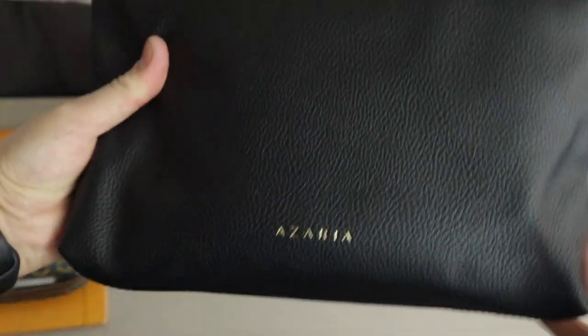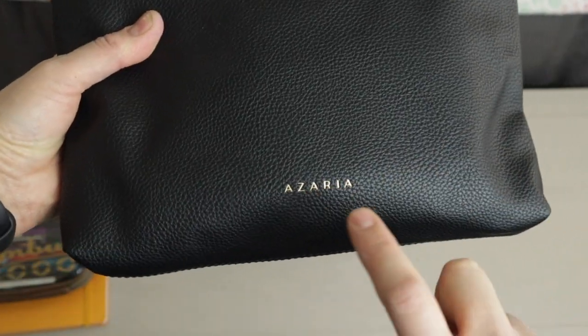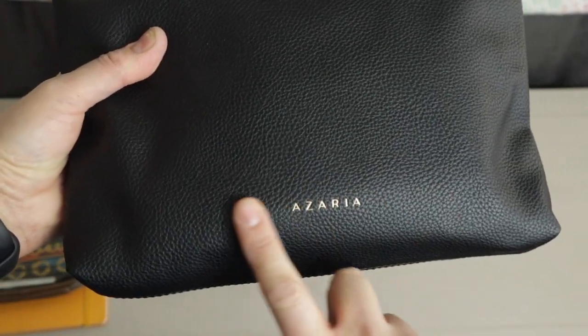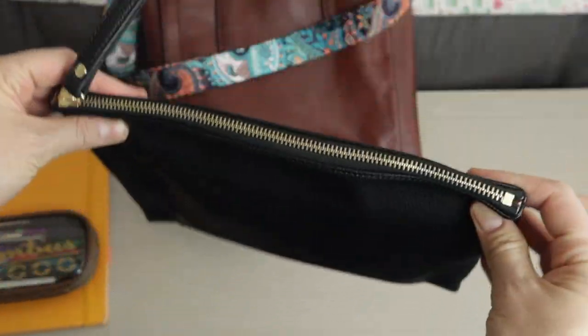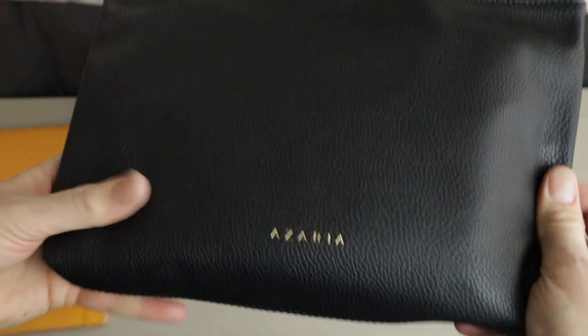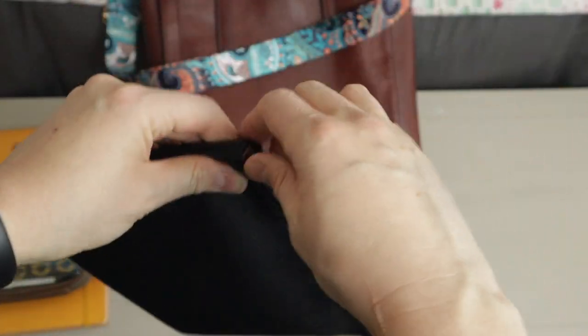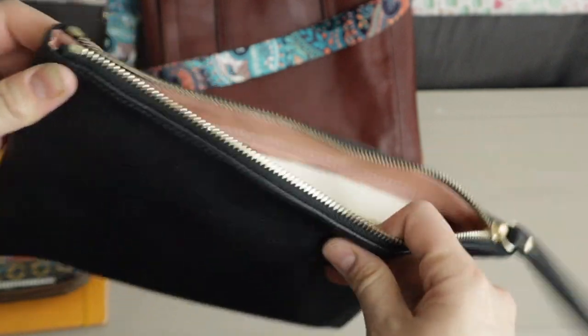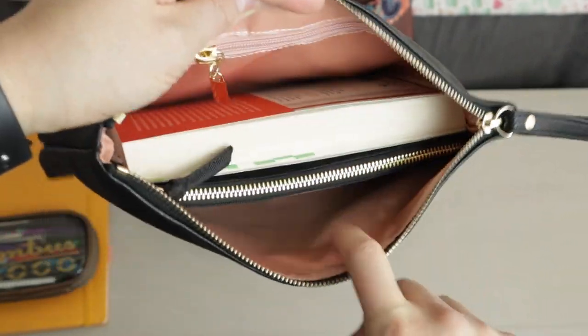So that works. And then if you are interested, I know this is weird. This is an Azaria clutch. It is a diaper bag brand. However, I love how sleek it is, how simple it is. This I used for a lot. So I have these in multiple colors. You can check out my other video where I go over these in detail. Not specifically this one, actually. Well, they do a lot of pink. So if you're not into pink, you might not like that.